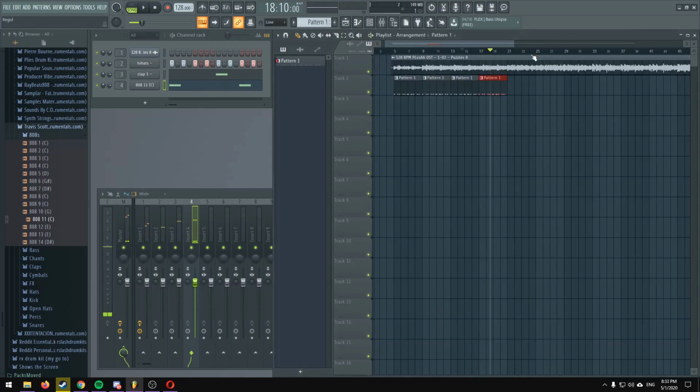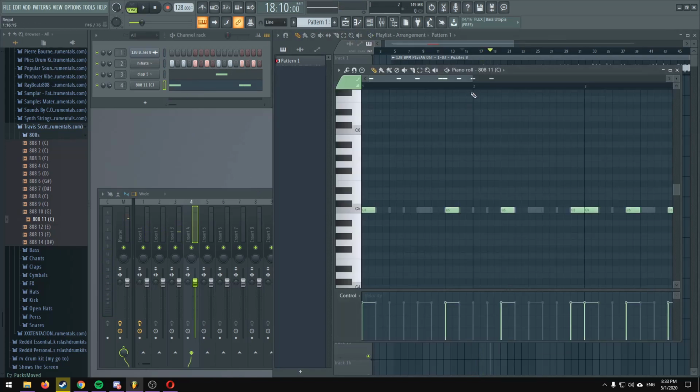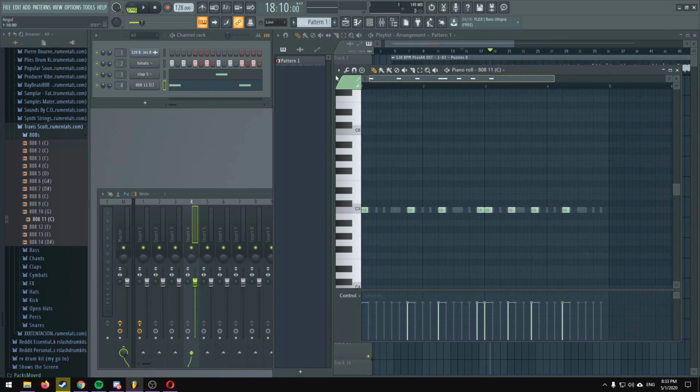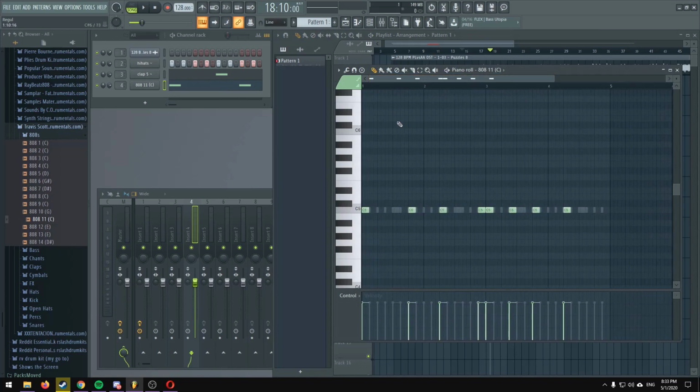So now we have our basic 808 pattern, right? So basically what I did, I just clicked in some notes and click and drag up here to seek, quote unquote seek, move around so you can play back certain parts. Yeah, so once I got it sounding kind of how I want in terms of the pattern, now we can go in for some note variation.